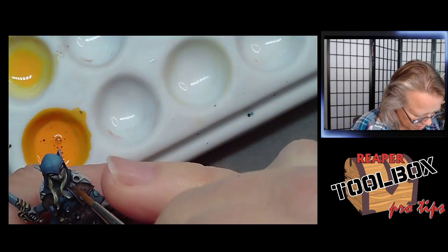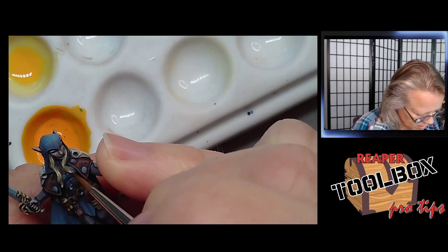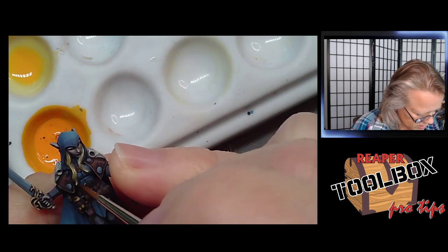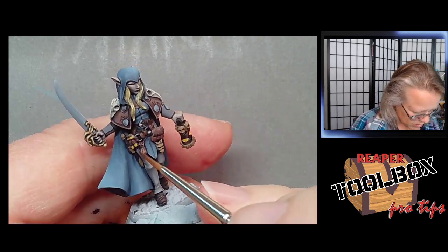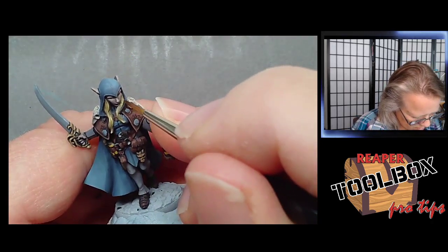That's all I know. All right, so let's glaze with this color that we're actually using over the hair. This will make it a little more golden and a little less washed out. And now it will correspond better with this yellow here, because we've added a little bit of that color.